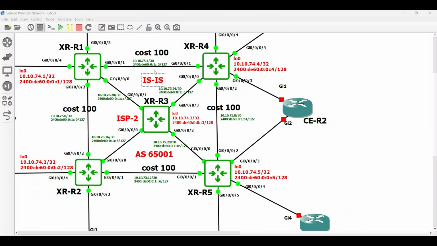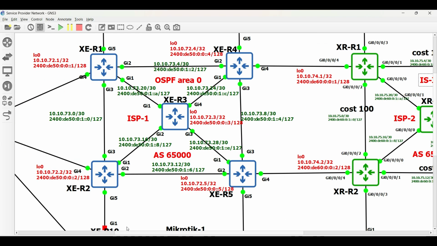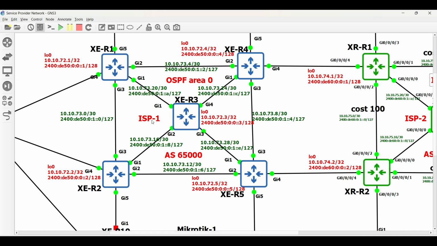LDP authentication is all set and matched in ISP1 and LDP neighborship in each router is back. We can now proceed to ISP2.